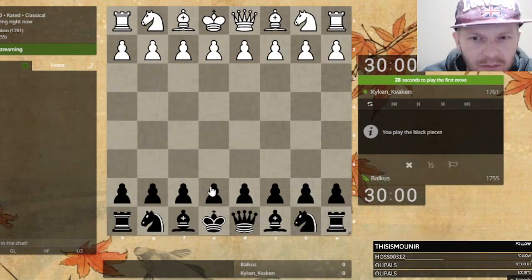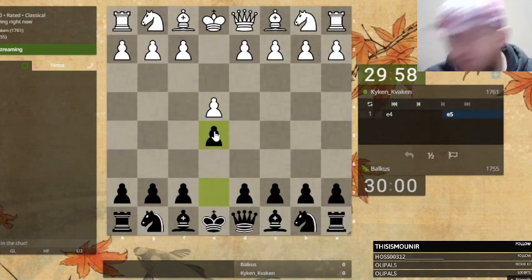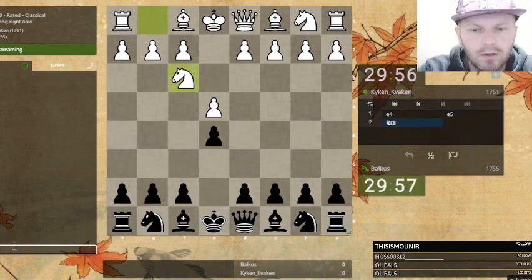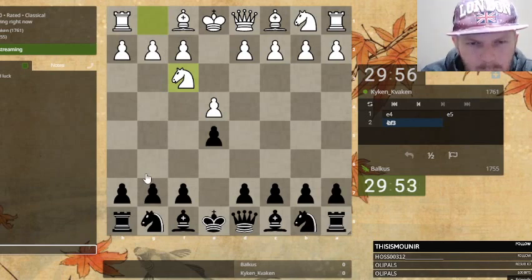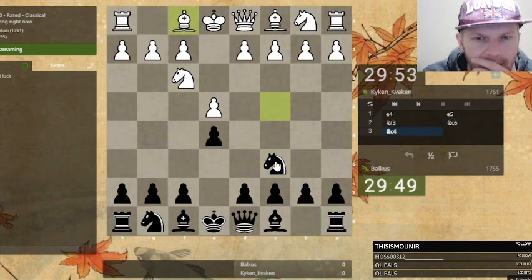What's the Luccini Gambit? I don't really remember, but let's try, if I do remember. Good luck to my opponent. Good luck. So, no, I don't remember. I think it's starting off like a normal opening, and then, okay, the bishop.